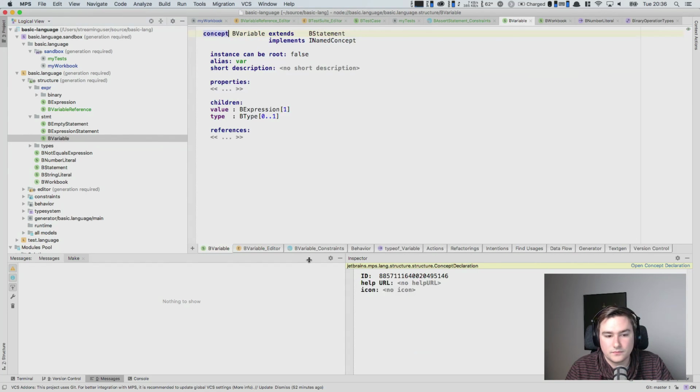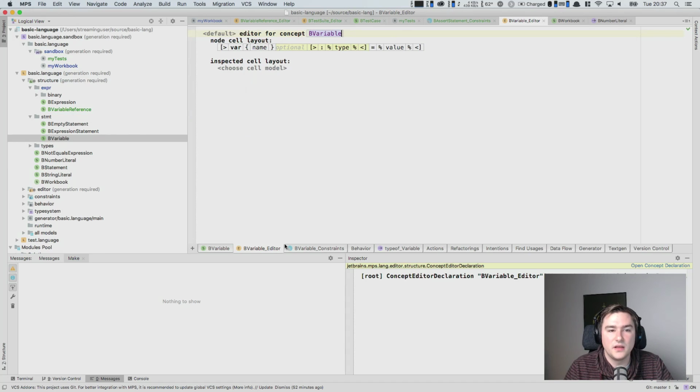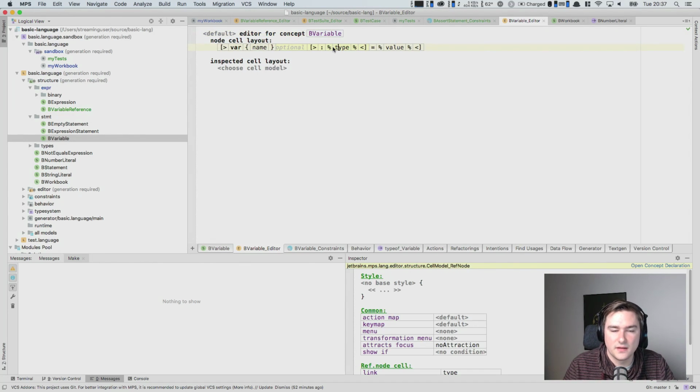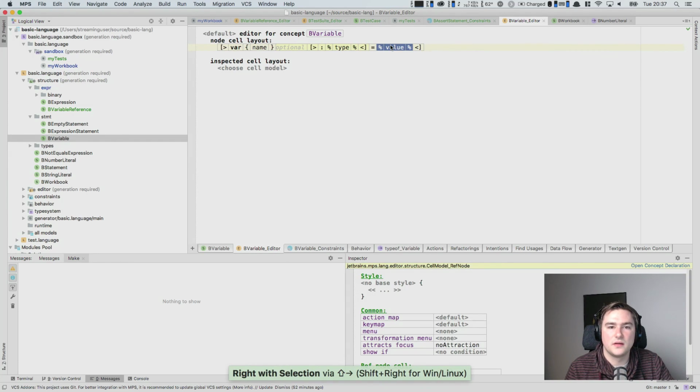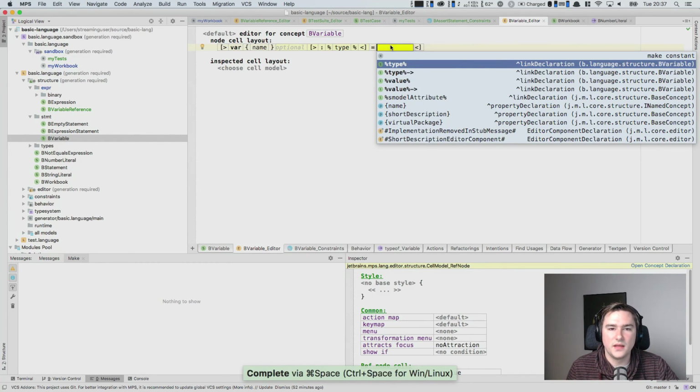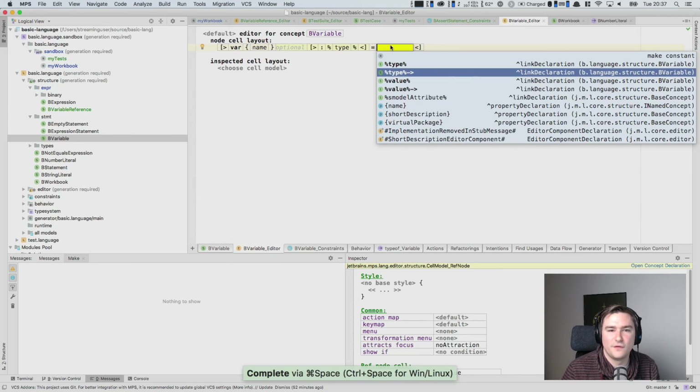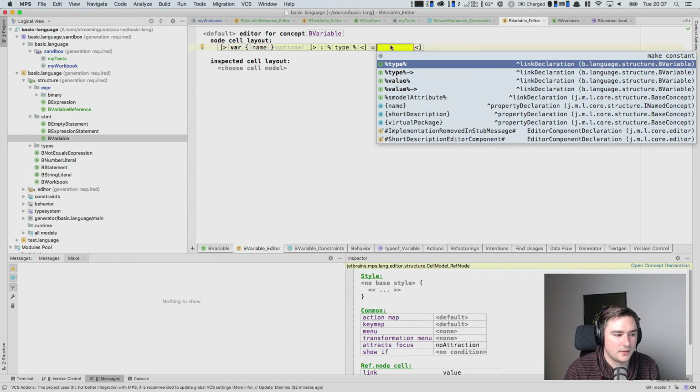Because this has a value and a type, those are children and not references. And in the editor definition, you are able to select the complete type or the complete value as a thing to show in the editor.